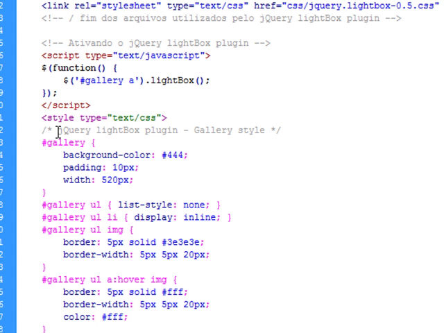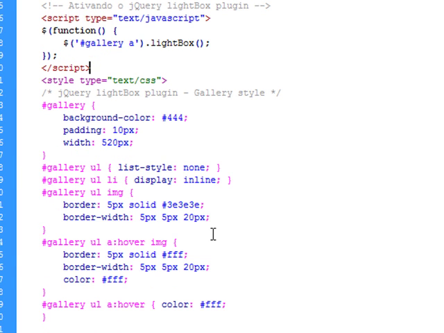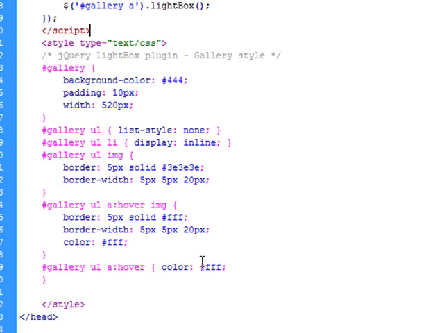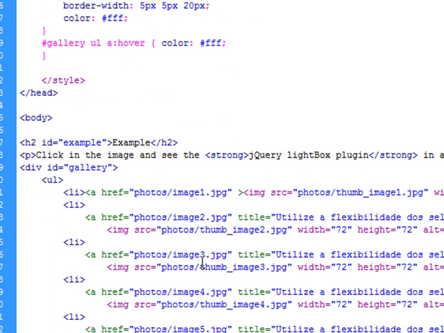So first we're looking at the CSS, which is controlling everything, and we can see that this is just the CSS specifications for the div with the ID gallery, and then we have an unordered list in it, and then we have list items, and then we have specifications for images within the unordered list, and then specifications for when you hover over the images. And down here in our body tag, you can see the opening tag for the div with the ID gallery, and that our images have actually all been made into list items.